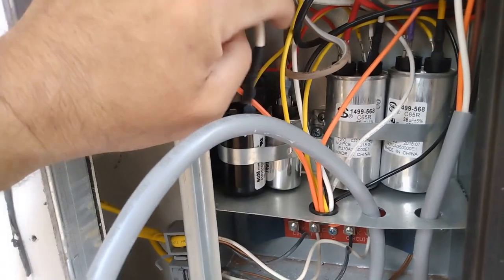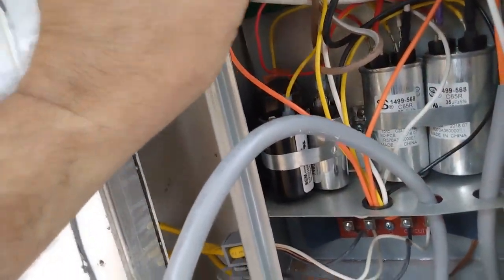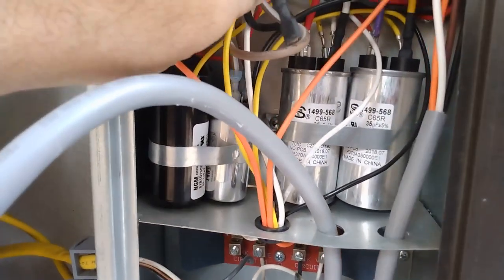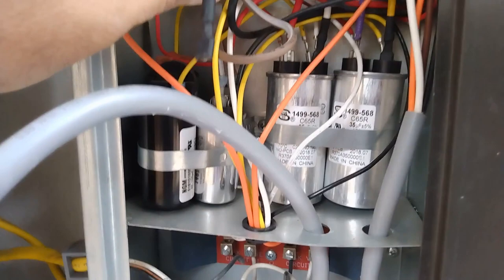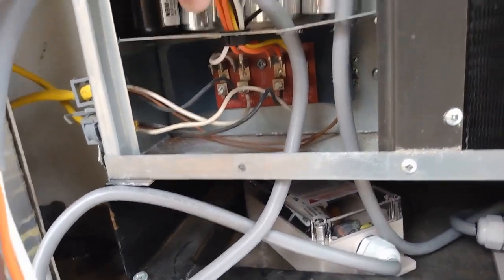But this one goes up here, which goes into the compressor, runs around into the compressor. This little one, I traced it down, right? So the compressor should have a thick, heavy wire. This little one goes down here, which is your neutral.